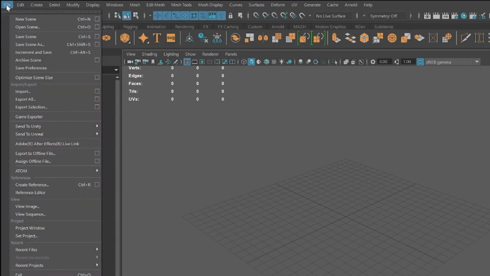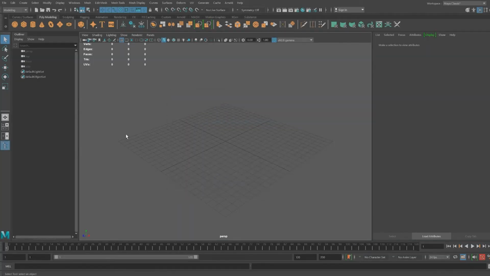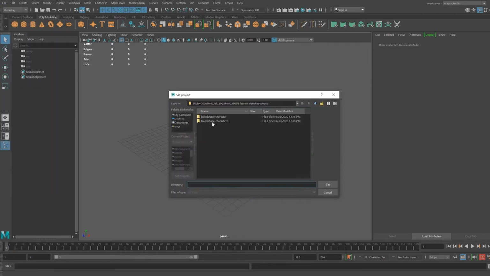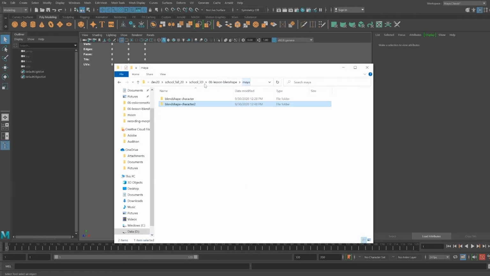Next, go under File, Set Project, and pick which project you want to work in. And this is the redundant task that you'll do whenever you're starting up Maya and you haven't previously set to work in this folder. Go under File, Set Project, and pick that project. Maya will remember this between sessions. It's when you're jumping in between creation moments that you need to reset folders.